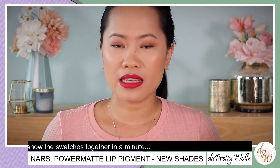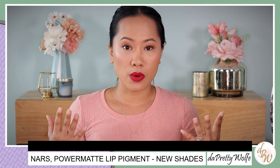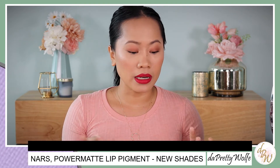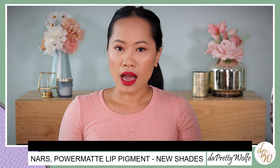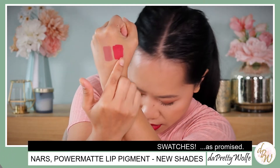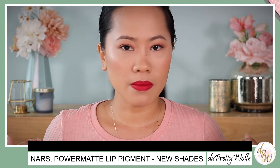Here is the Dragon Girl shade on my lips right now — it is so good. To me it looks a little bit more pink than red, which is interesting. The Dragon Girl on the lip pencil is a lot less potent and less pigmented than the liquid, which makes sense because liquid always looks different when applied. I really love how Dragon Girl looks in the liquid formula. Here's the swatch — the red one is Dragon Girl and the nude one is Bad Guy.